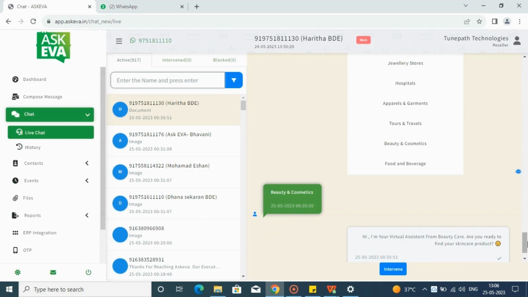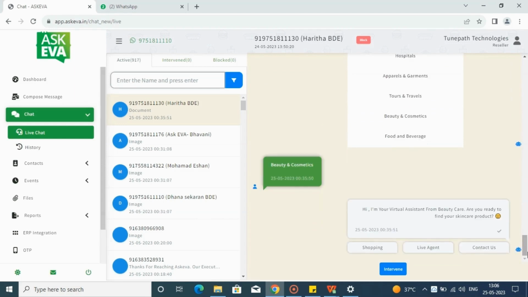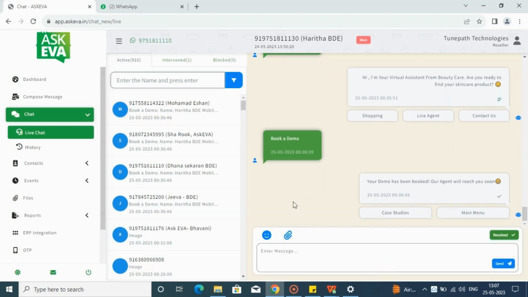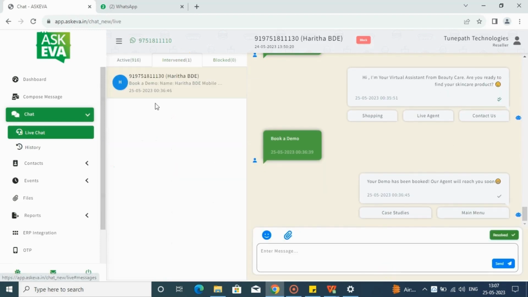See, the icon represents that the bot has been responding to the customers. And here if you want to chat with the customer, you can also use this chat option, where from the panel itself you can chat with the customer. See, you can see the contact is in active session. So once I click this intervene option, it will stop the interruption from the bot. The bot will be inactive here and a human agent can chat with the customer.